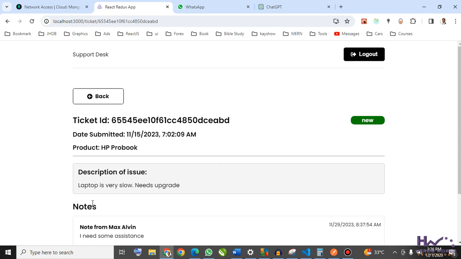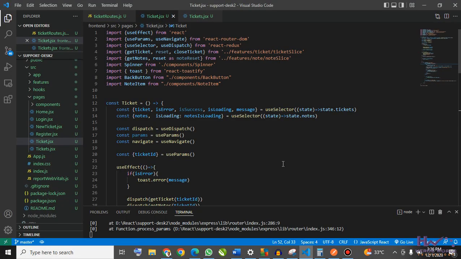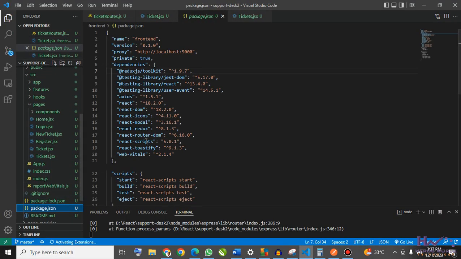Click, and then it's going to bring out a modal so that we'll be able to type in some new notes. The modal is going to have a form where you can type in a new note and then get it listed. Right now on our front end, in our package.json, we already have React Modal. If you've not installed it, go ahead and npm install react-modal, because that's what we're going to be using.